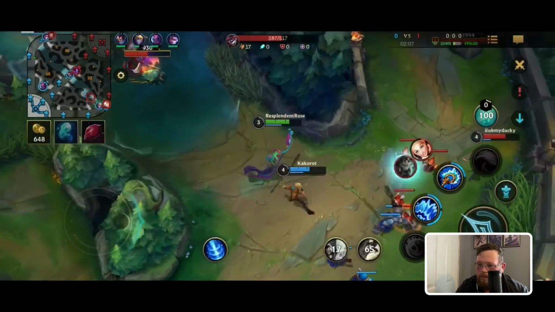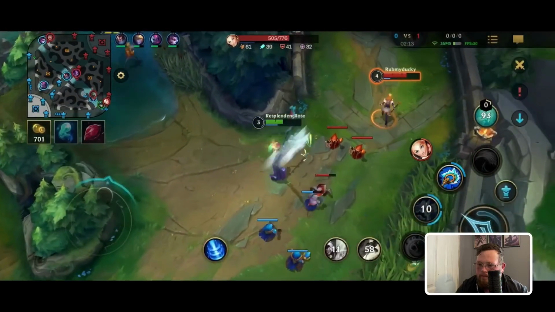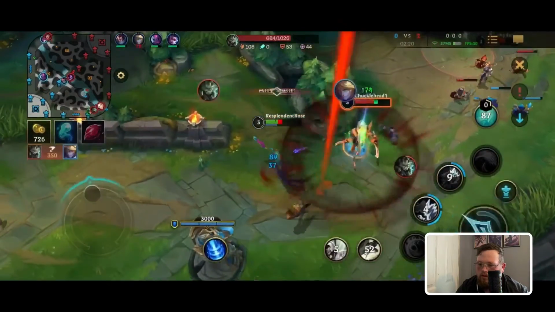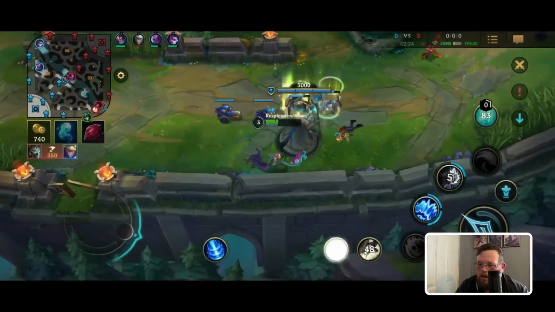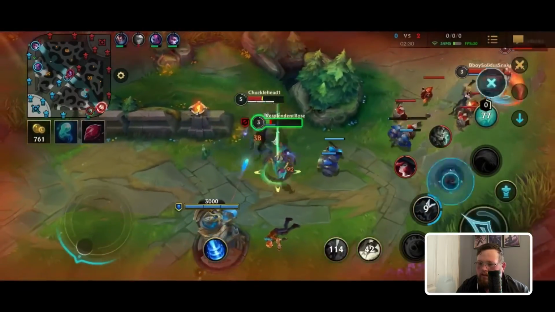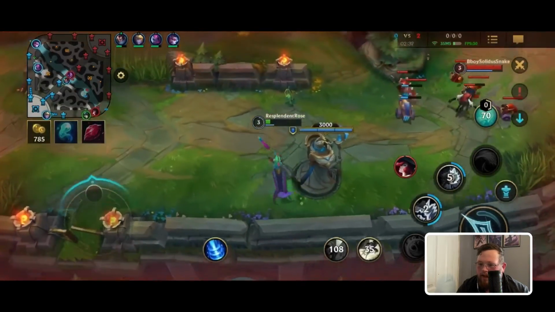I tend to stay in the lane pretty long when I'm playing Nami, like until my first full built item is ready. I don't know if that's a good strategy or not necessarily. It's all about back timers when you're playing bot lane, when to go back. Like I would not be there right now.